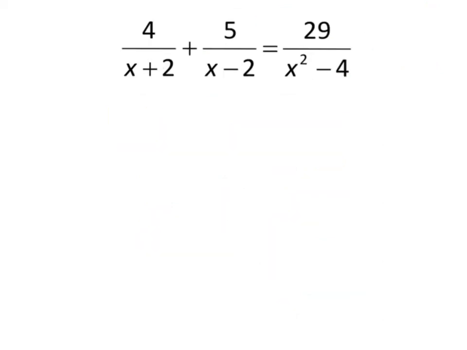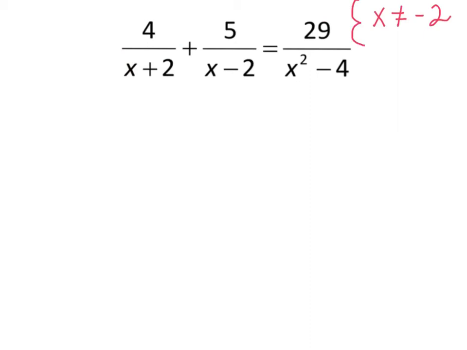Okay, last example. And let's take a look at this one. If I were going to do excluded values, or the denominator cannot equal 0, I don't mean just x. X cannot equal 0 every time. That's not what I'm saying. I'm saying this whole thing cannot result in 0. So what number plus 2 would equal 0? Negative 2. So let's just make a note up here in the cloud. X cannot equal negative 2.